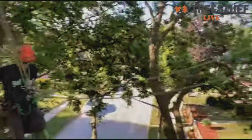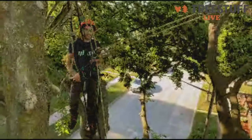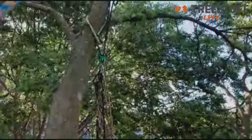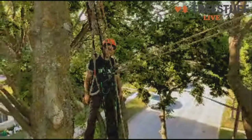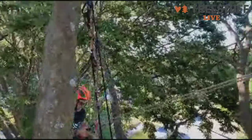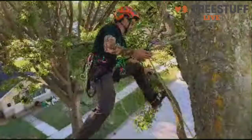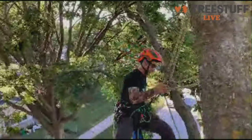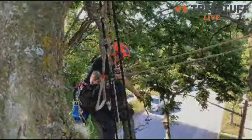All right, so basically we've got primary anchor point is still intact, but with that rope angle, it would be not only a dangerous swing, but it'd be uncomfortable to try to stand there. He's got basically this anchor point directly above his head now, so super stable, and he can move around in a certain radius without having to touch the friction hitch at all.